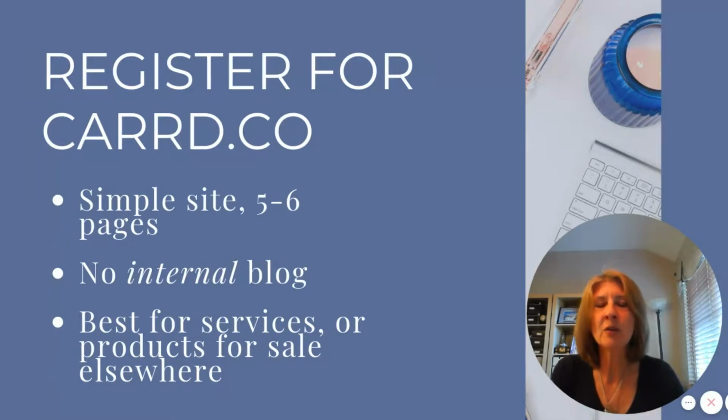Equally, Carrd has a few things you can do if you need an online store and a checkout page embedded on your site, but I have not implemented sites like this, and I don't recommend Carrd if you need a full shopping cart solution. So for 2 or 3 products, you're probably fine. Beyond that, I would not suggest that you go with Carrd for your shopping cart business.